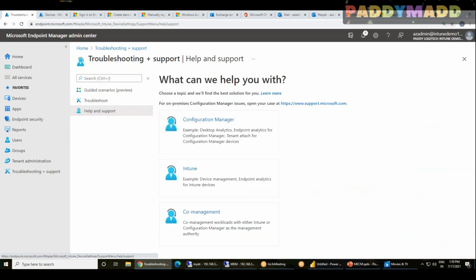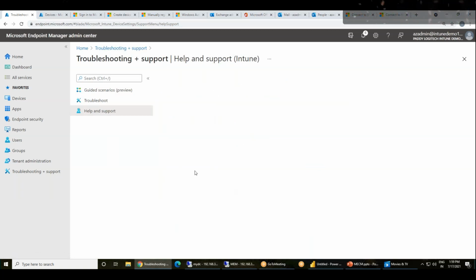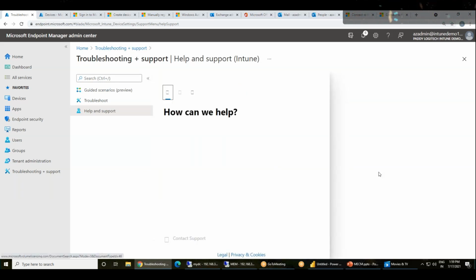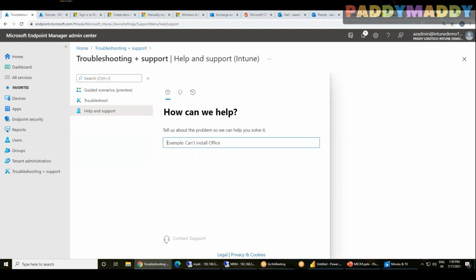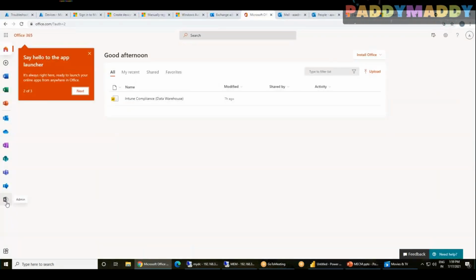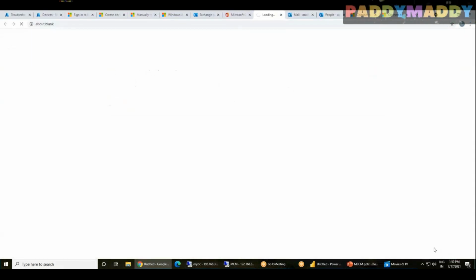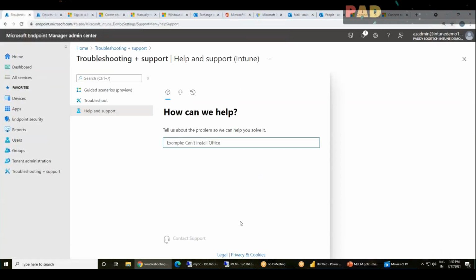Coming back to the help and support, since Intune is completely cloud based, you can always raise n number of cases for free, even for the trial license. And a Microsoft dedicated premium support engineer will be involved, and they are going to help you within a 4 hour window. So if you're stuck somewhere, you have some problem, it's very similar to Office 365. For Office 365 also, we would raise a number of cases from here with the support. Same thing goes here with Intune.